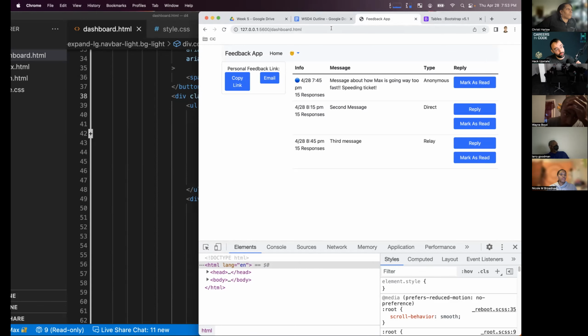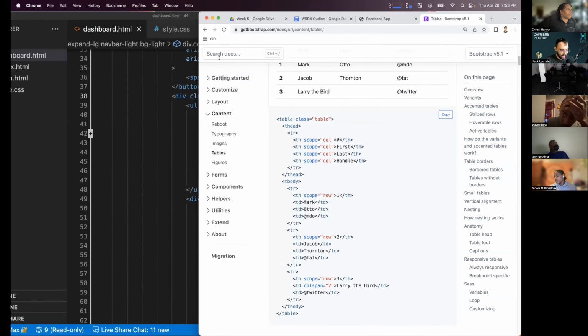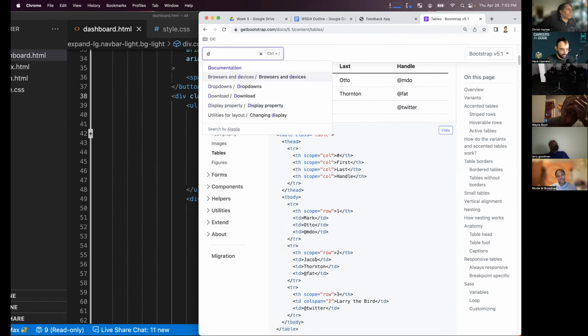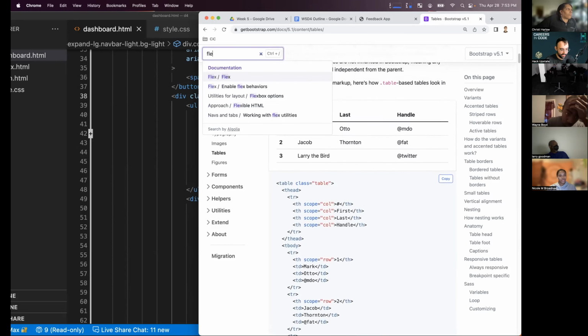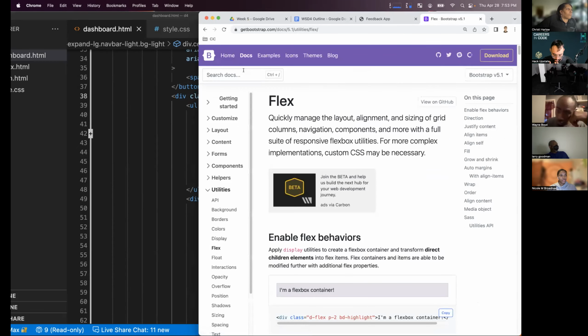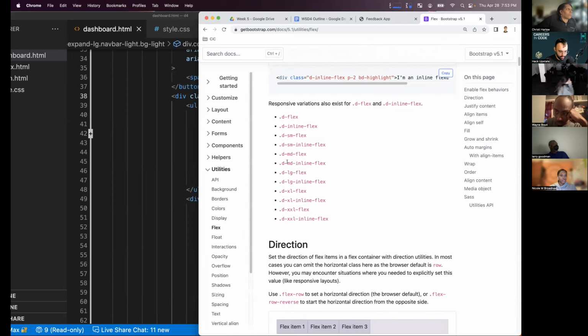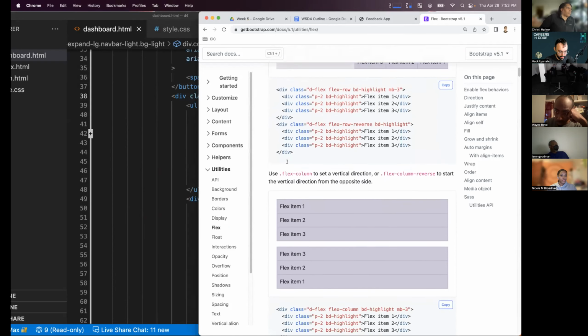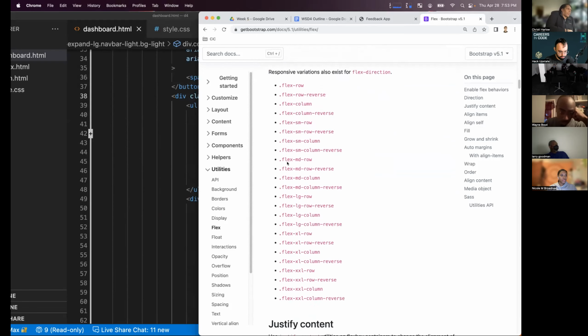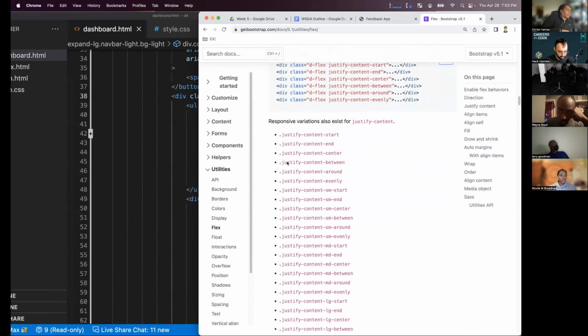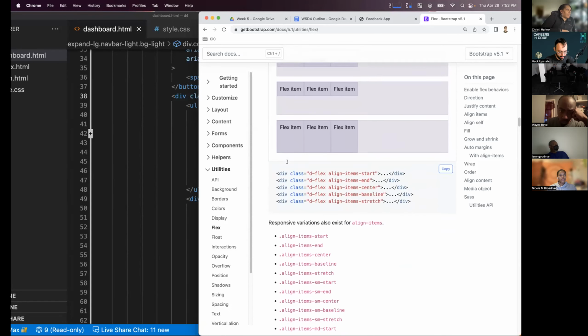And so in order to do that, I would probably need to look at the flex utilities. And I really would like the line items.